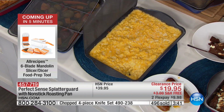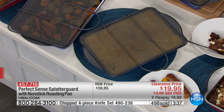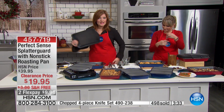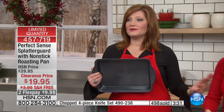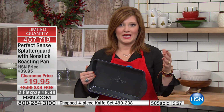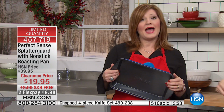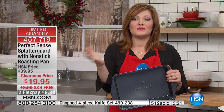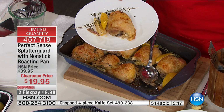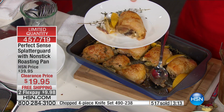They hurt and it's uncomfortable, and you don't want to be splattered by the grease, especially if you have little ones. Your grandkids are over and they're right next to you. I remember when I was little, you're always interested in what mom and dad or your grandparents are doing, and you want to be right next to them in the action because you want to see it happening. Kids just want that. So this is the way you protect them because you have the Splatterguard, and at the same time, you don't have to worry about the grease flying everywhere.